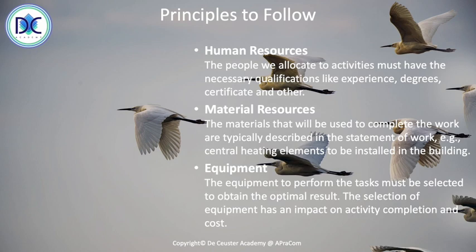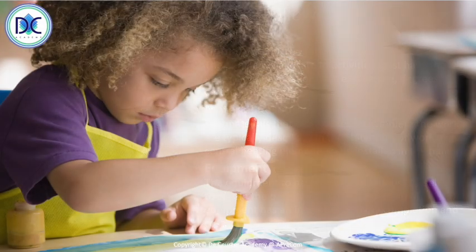Also, using a different type of equipment may have an effect on human resources to work with the equipment and eventually the material resources that we will be using. All these things may be linked, or are linked in certain ways, and we have to see that we have the optimal combination. So that's it about the principles of allocating resources.